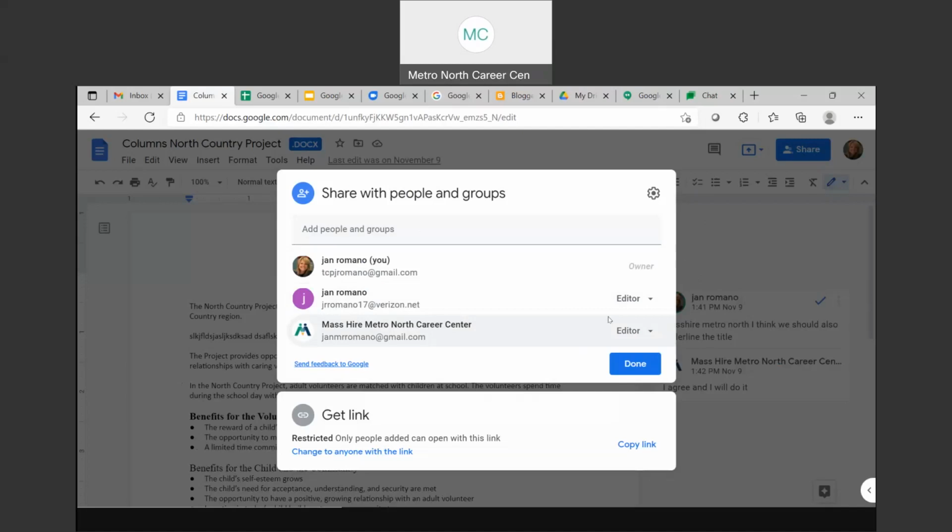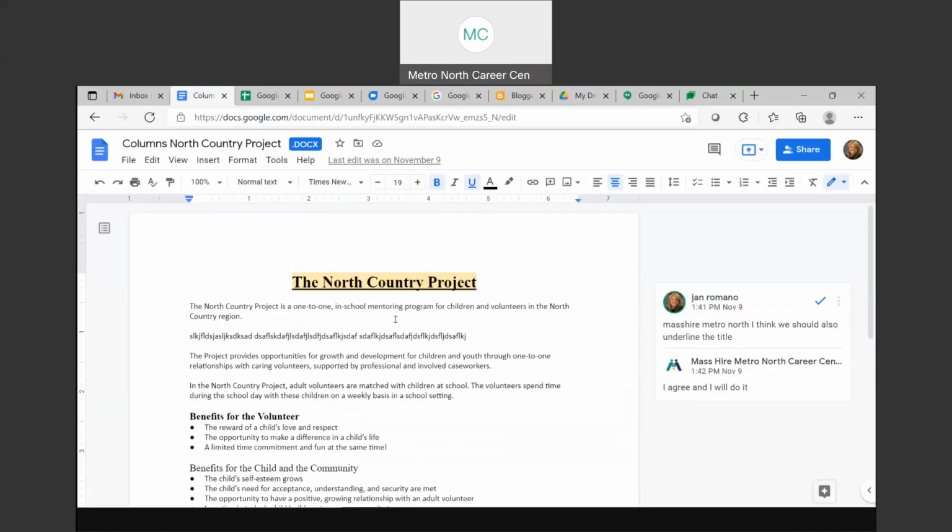I just wanted to show you that you can share with groups, and when you share with someone, they will get an email and then they'll be able to open the document and share it in real time. So someone else might be editing.